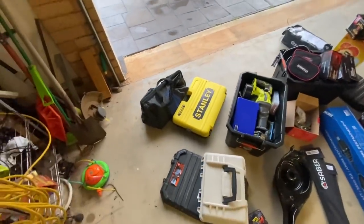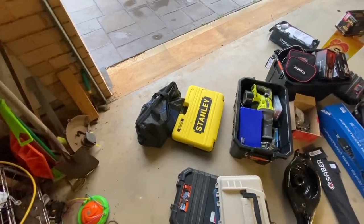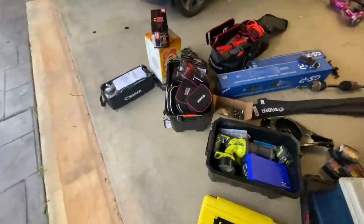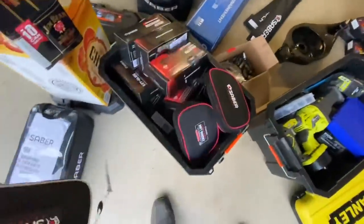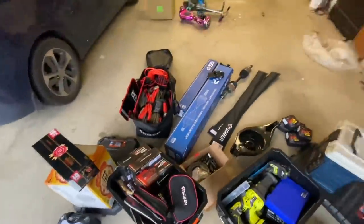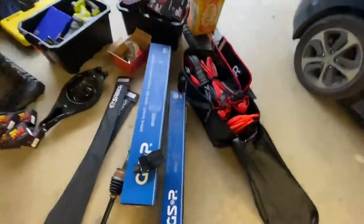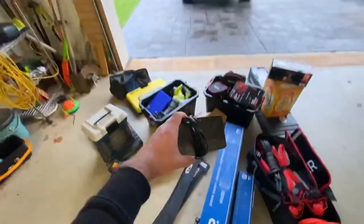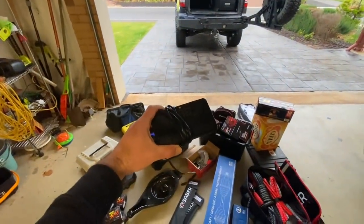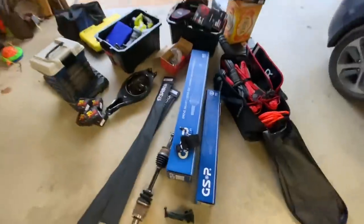I've been wanting to do a review on Stanley Toolkit versus King's Toolkit — I keep taking them away on trips but never get around to doing the review, but that might happen this weekend. There's also just other odds and sods, and I'm going to take some spare stuff for other people if they want it. Dynamotive gave me this thing ages ago and it clears codes and a few other things, so that's going to come in for the trip. All right, time to pack the car and get out of here.